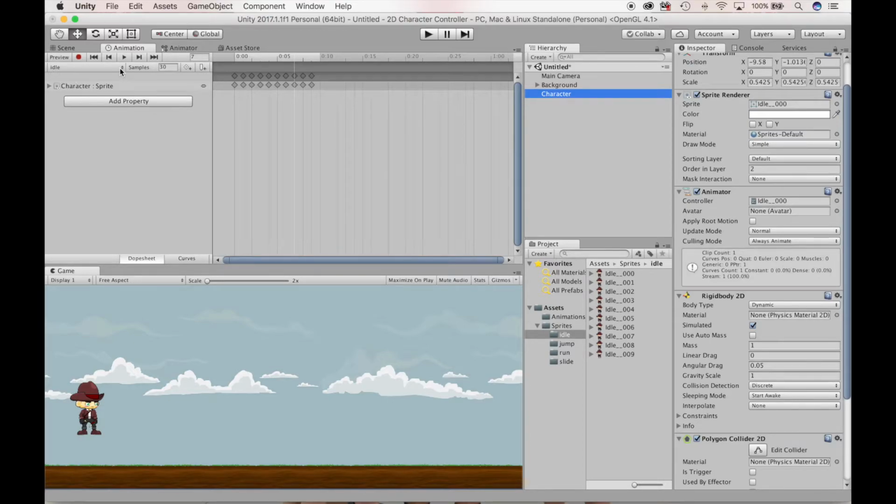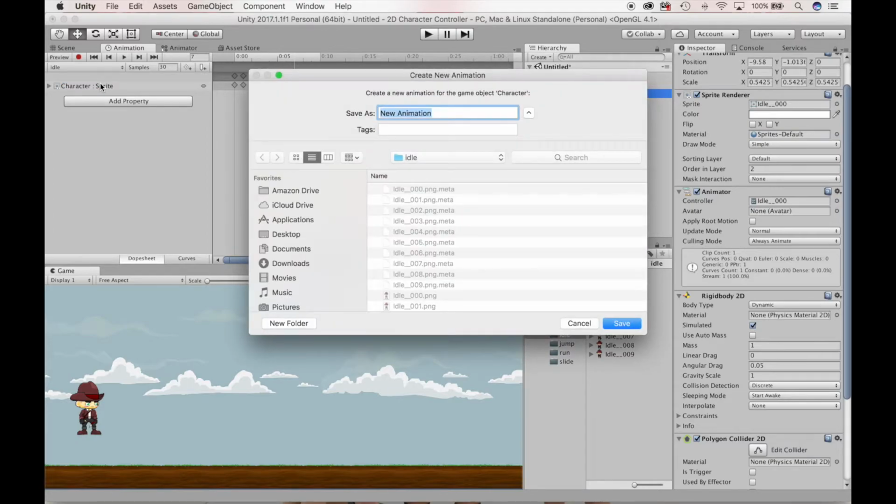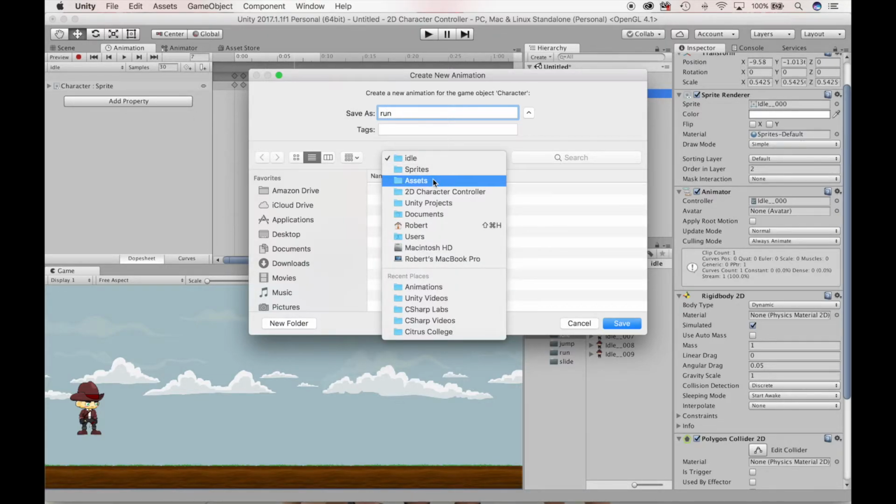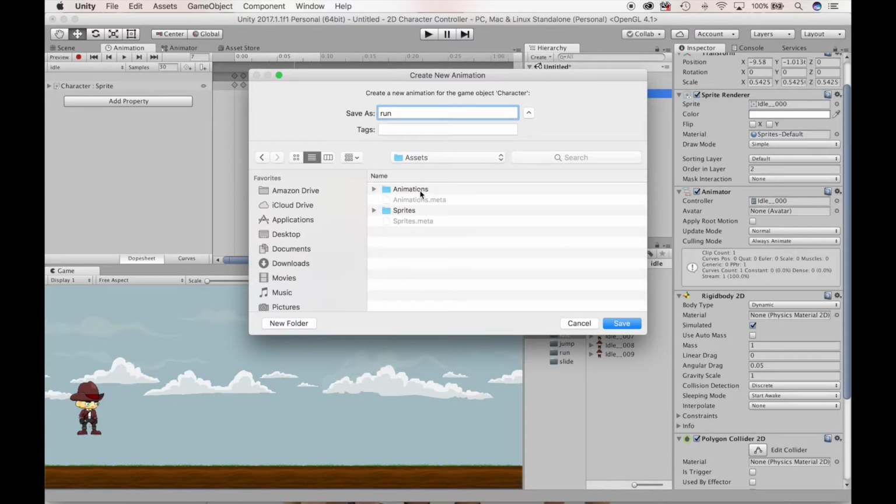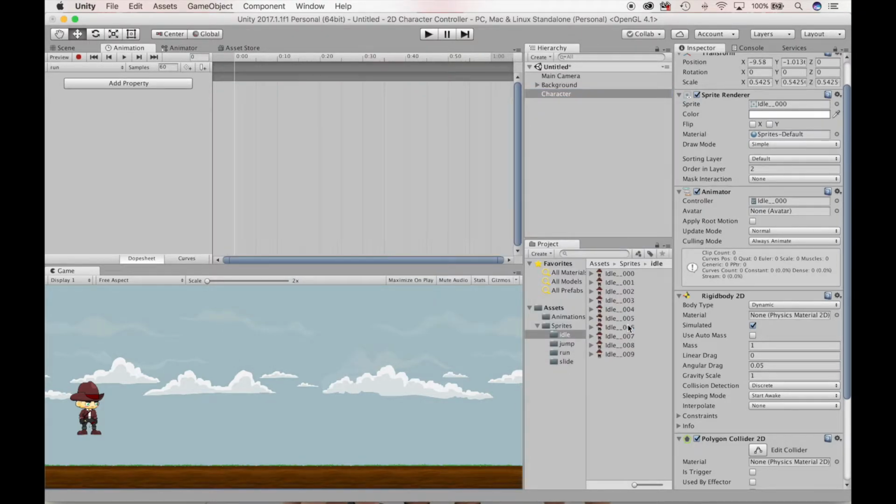I have idle already set, and I'd like to create a new clip, and for that new clip we're going to call that run. Now let me make sure that I place this into the animations. So let me go to assets, and here's animations. This is where I want to set the run animation. Click save.